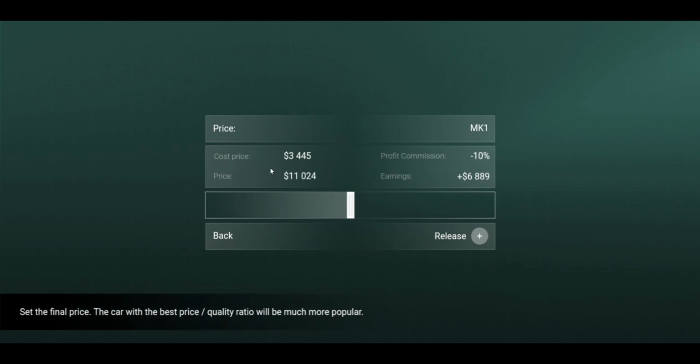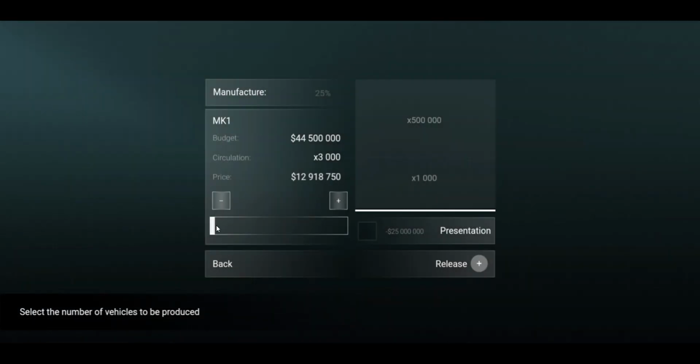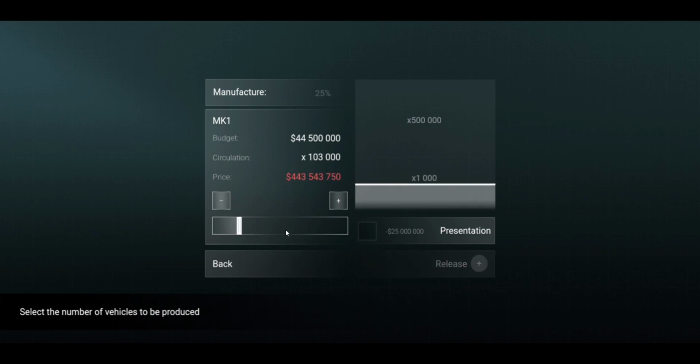Cost price to build a vehicle is 34.45. Selling the vehicle for 11,024. We're earning 6,800 per vehicle. Let's release it as that. How many should we make? Let's see. That's way too many.